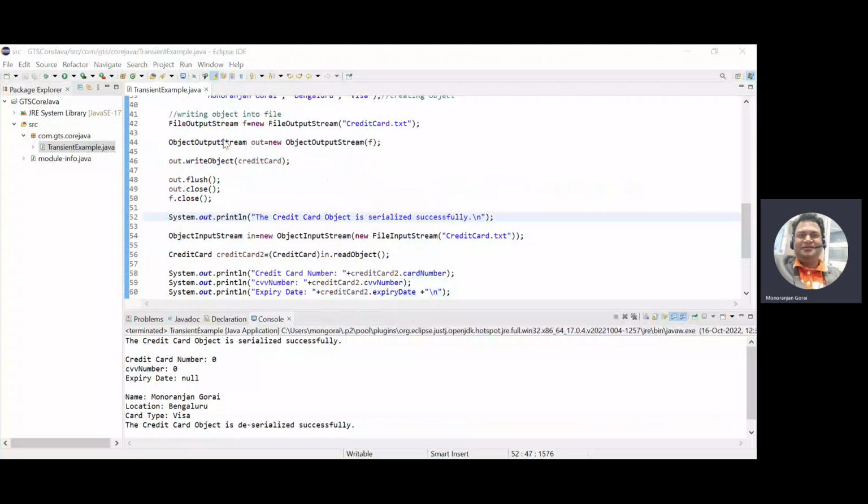I'm trying to go to that folder. Okay, the file is created.